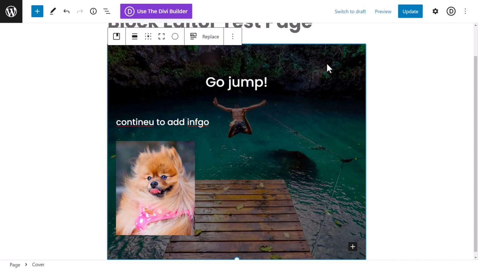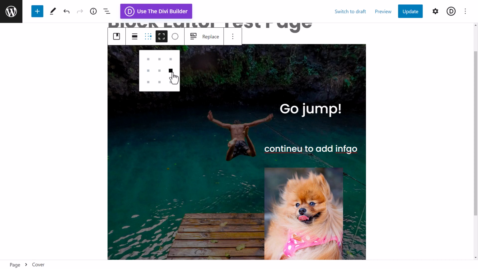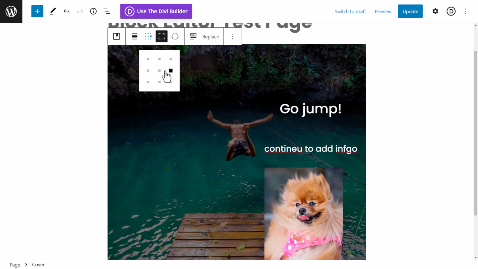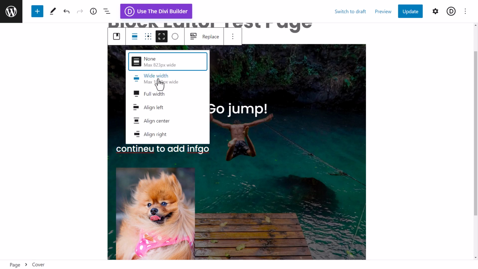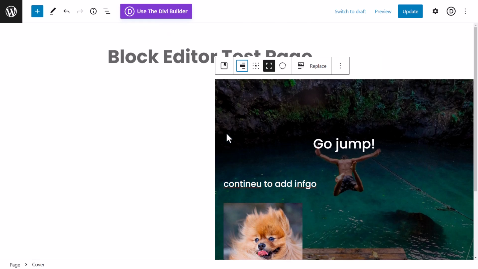And if I click on that block, I have other options here. For example, I can toggle the full height, so it's a full height or not. So if I go full height, we'll leave that on. I can center, or I can right align, center, left, and move things around within that block depending on where I want to put it. And of course, I can change the alignment of this as well. I can align it to the right if I want to have it to the right of some text. It'll act like an image and sit to the right.